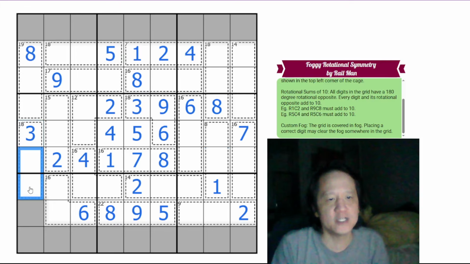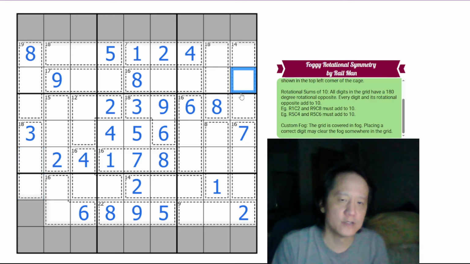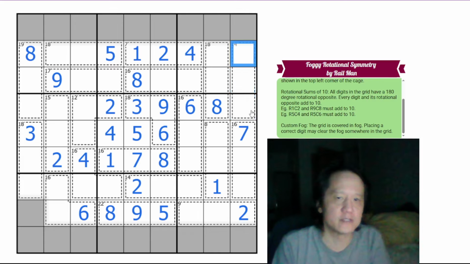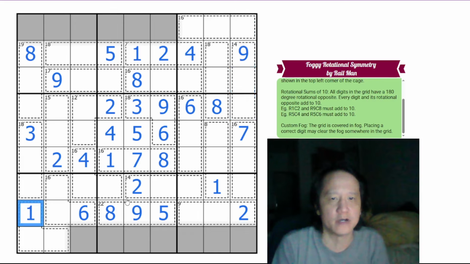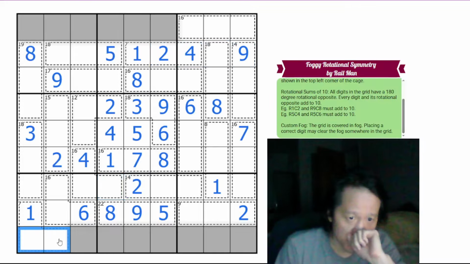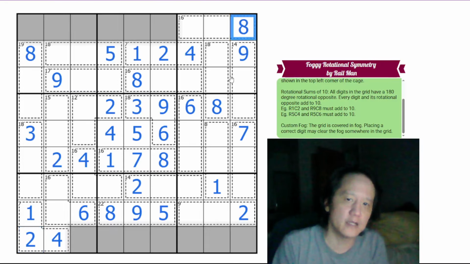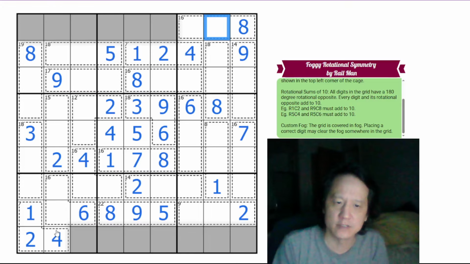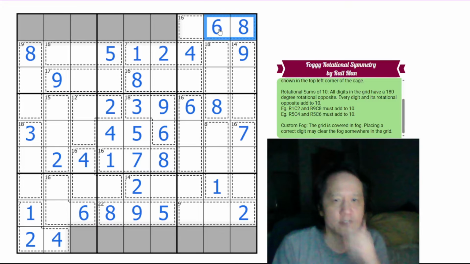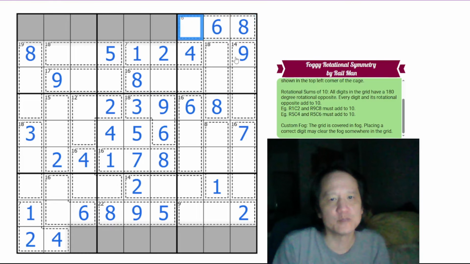Again, you have 15 here. 20 minus 15 is 5. So these are 5, which makes this a 9 here, which makes this a 1 to be rotationally opposite of. This adds up to 6. And we know this is 1, 2, 4. This 2 eliminates 2 here, so it's 4 and 2. That makes this 8 on the other side, and what is this? 6? So we have 6, 8, and this must be 4.